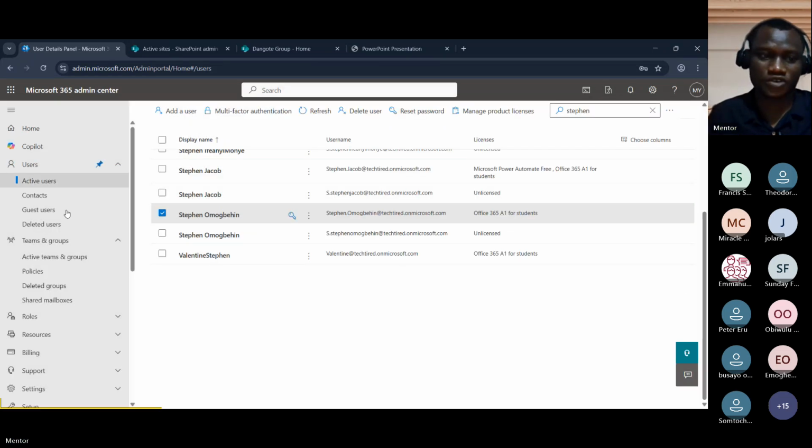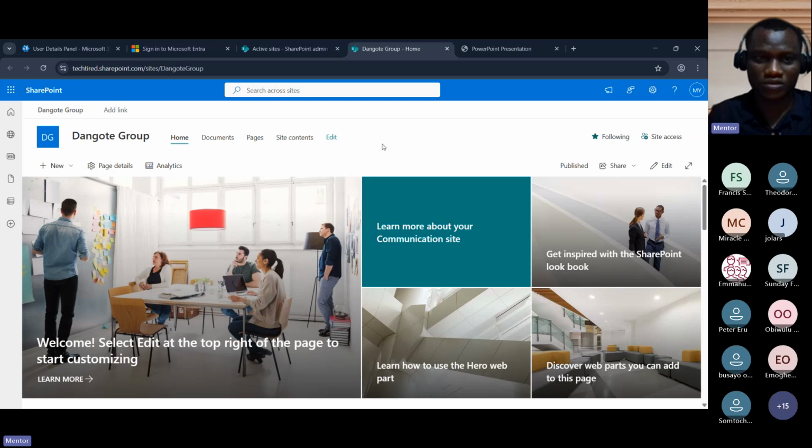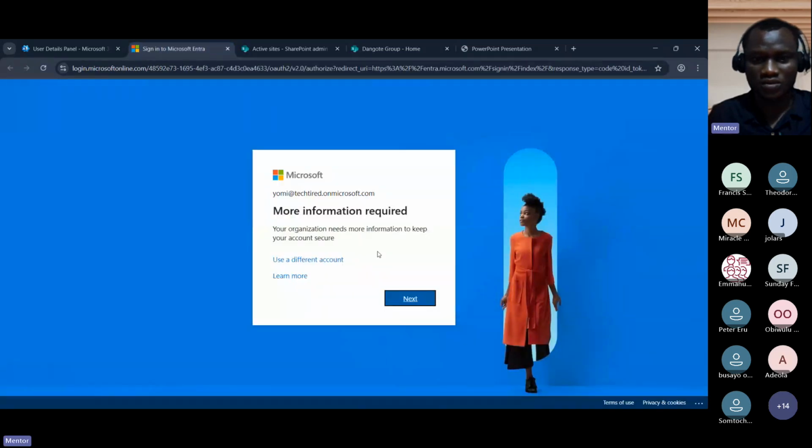Okay, let's go to identity and quickly create a group. I'm going to be using the group to manage who has access to what. Come on, I've done this now.